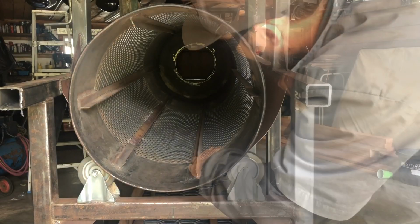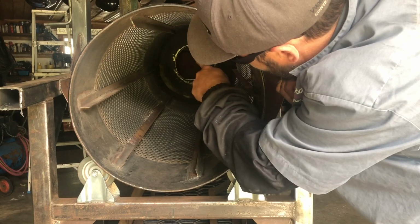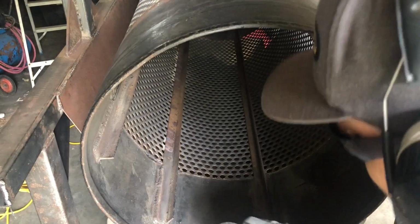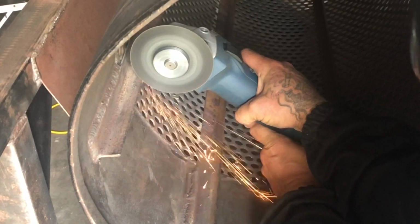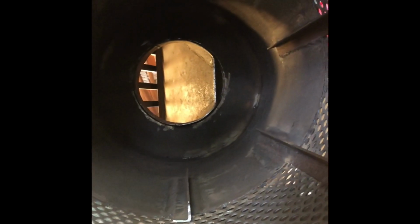Let's get this out of our way for now. I'm only going to keep two of these in here, and then I'll take the rest of these four out. I'll leave the backs in. All right, let's get cutting. Leave all six in the back like that. Like I said, to churn it all up really well at the back, and then it'll have all of this area to kind of just slide up and down as it's going around, right? The rocks will just sit there and do this.